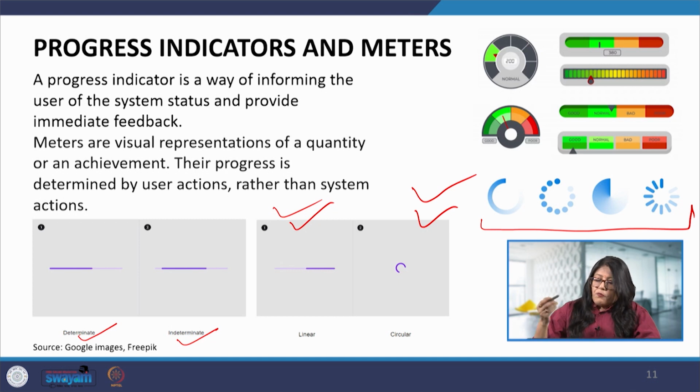The type of meters, some other information is also displayed in that way. So like for example, when in our car or bike we see the petrol meter that it is going down, or the speedometer that shows at what speed we are. So similarly, with the help of color and with the help of these pins, we can see where we are on that scale. So these are like thermometer, volume meter, value meter, gauge meter. They are used here to show the progress to the user.